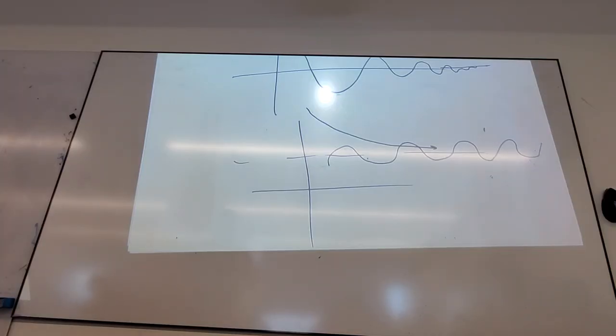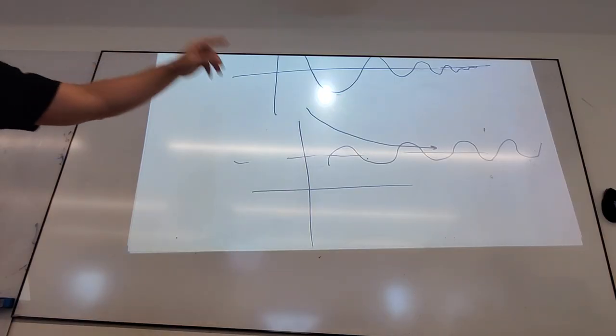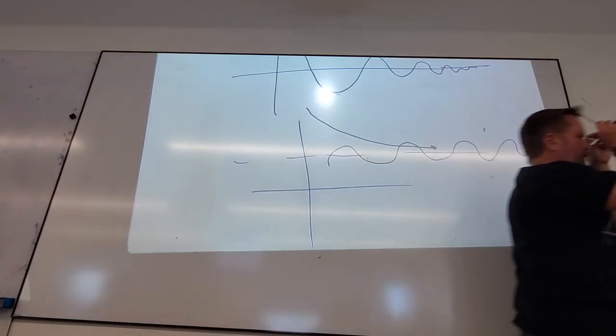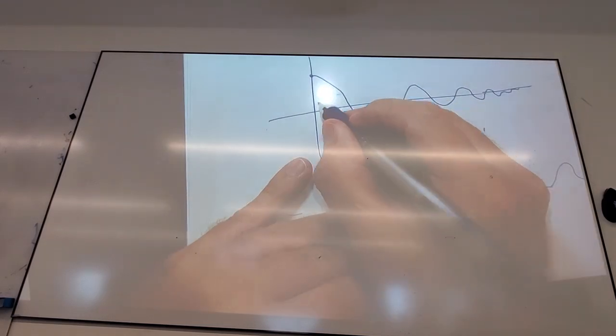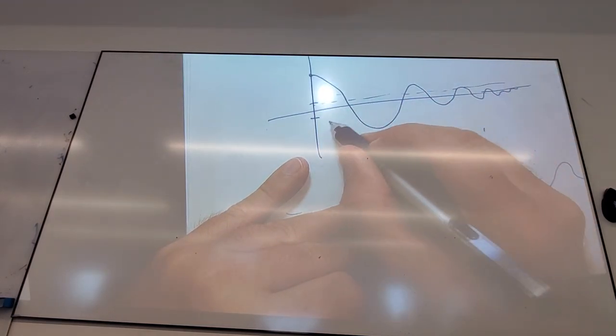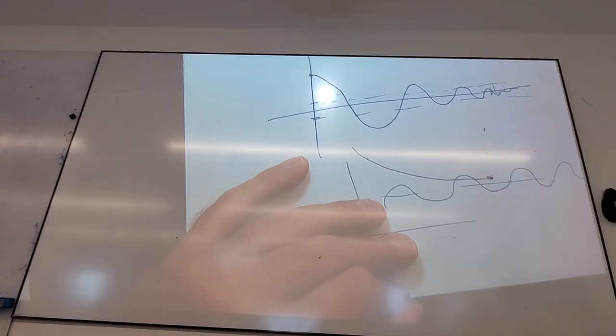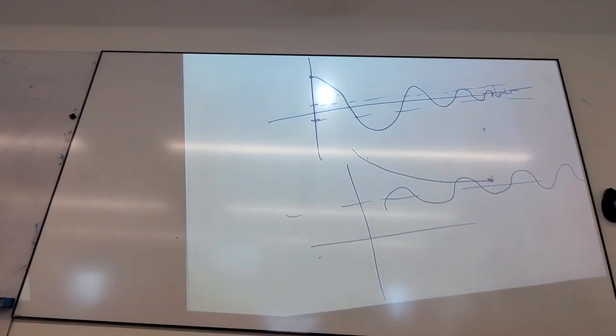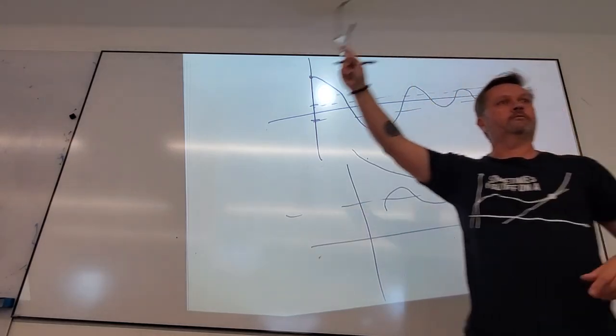For a limit to exist at infinity, I have to be able to get as close as somebody asks and stay that close forever. If somebody said, I want you to be forever this close to 0, I'd say, if I just go this far, I am forever closer than that to 0. I can't do that with regular cosine.